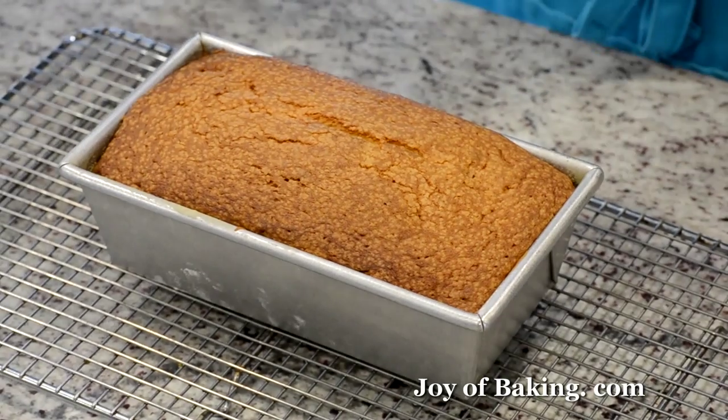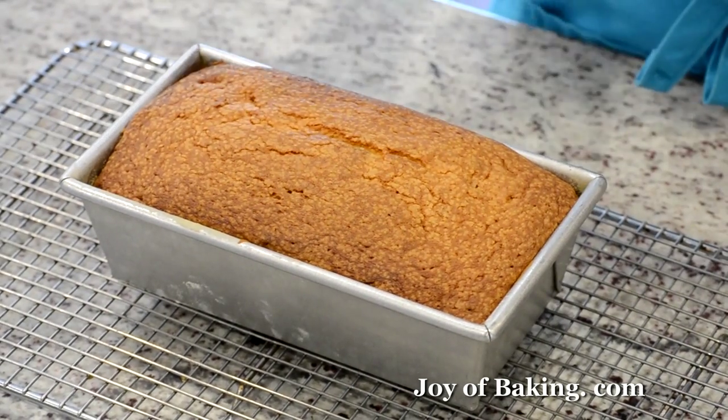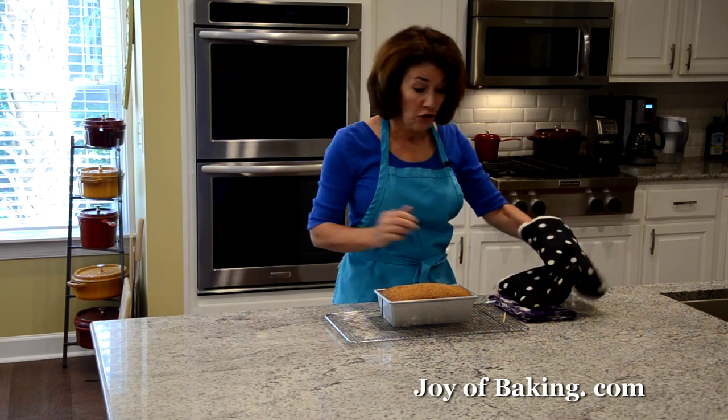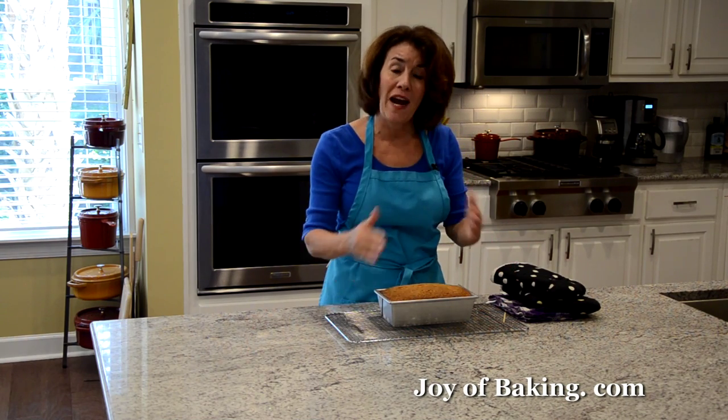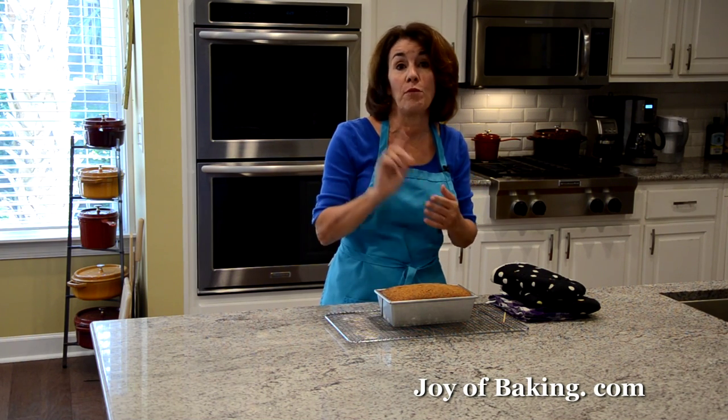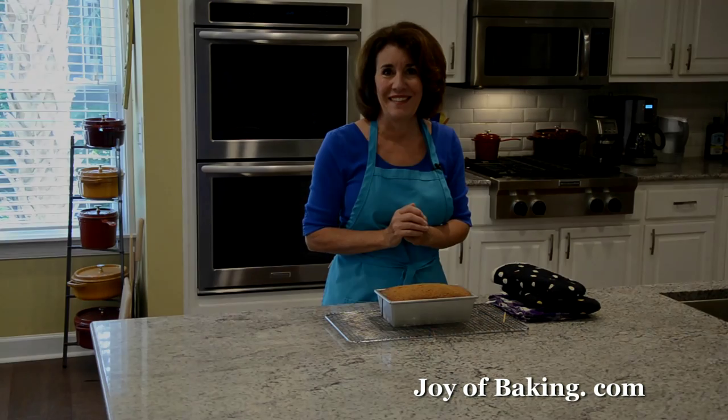Our pound cake is done. Beautiful golden brown color. Toothpick inserted into the center comes out clean. So now what I've done is put it on a wire rack. I'm gonna let it cool about 20 to 30 minutes. I want it to cool down a little, firm up, and then when we come back, we'll take it out of the pan.